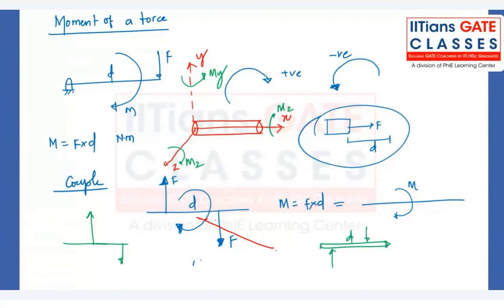Yes, I'll repeat once again. So torque, you can say, if you are turning a body about its own axis, it will create a torque, right? But if you are turning about some other axis, then it creates a moment. Okay, we call it as a moment. Torque is, general term is moment. Torque is a moment about the axis. I hope it is clear now. Yeah, so this is all about the moment.